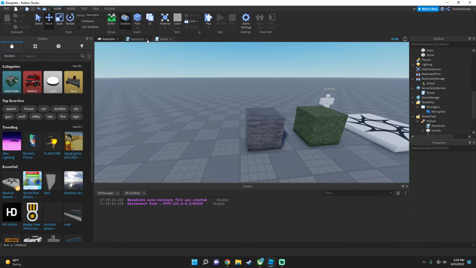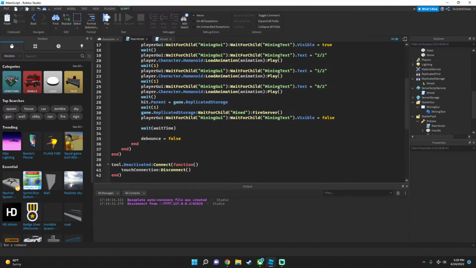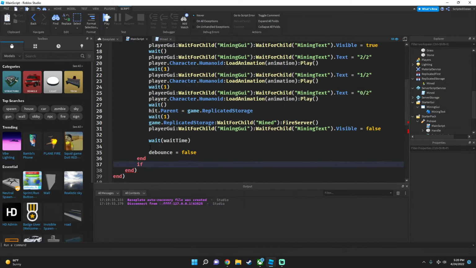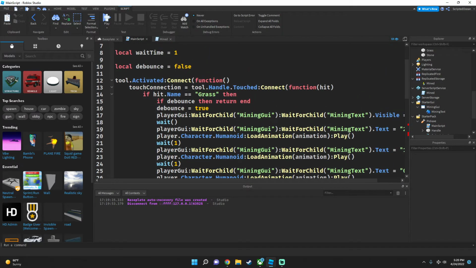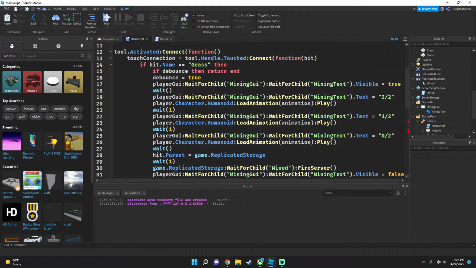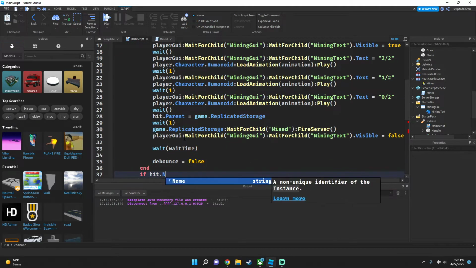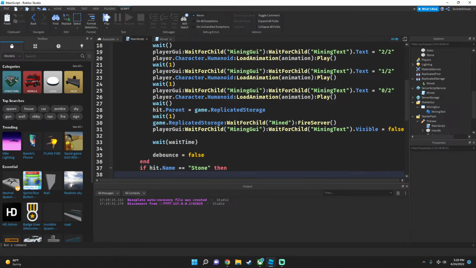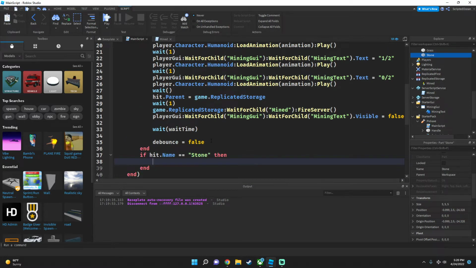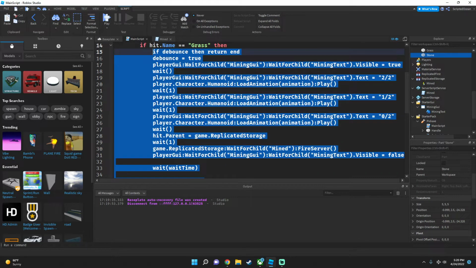Okay, so what I'm gonna do is add an if, let me zoom in a little bit. If hit.name equals stone, then let me just copy all this code here.